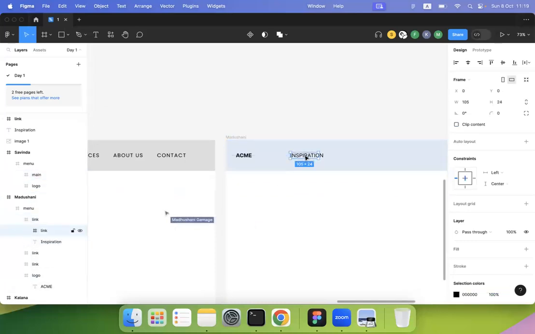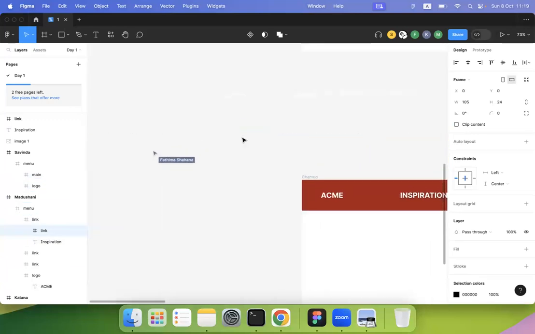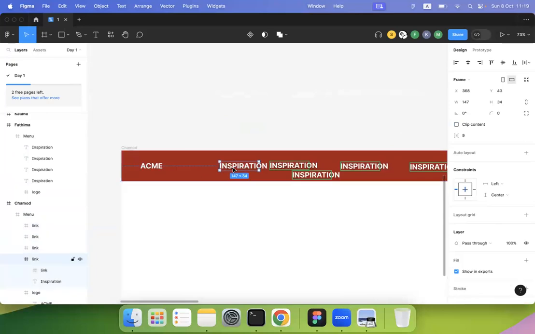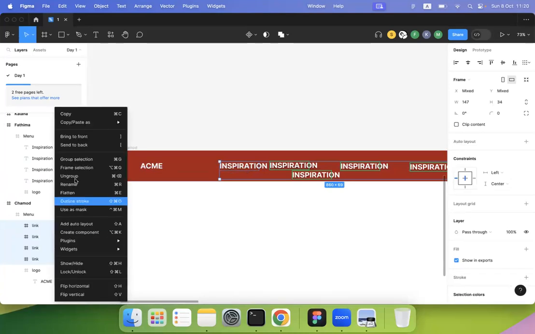Okay, now on your left-hand side, let's see from the beginning. Okay, Chamod, can you select all those links on your board from the left-hand side menu and frame them again and name them as main.